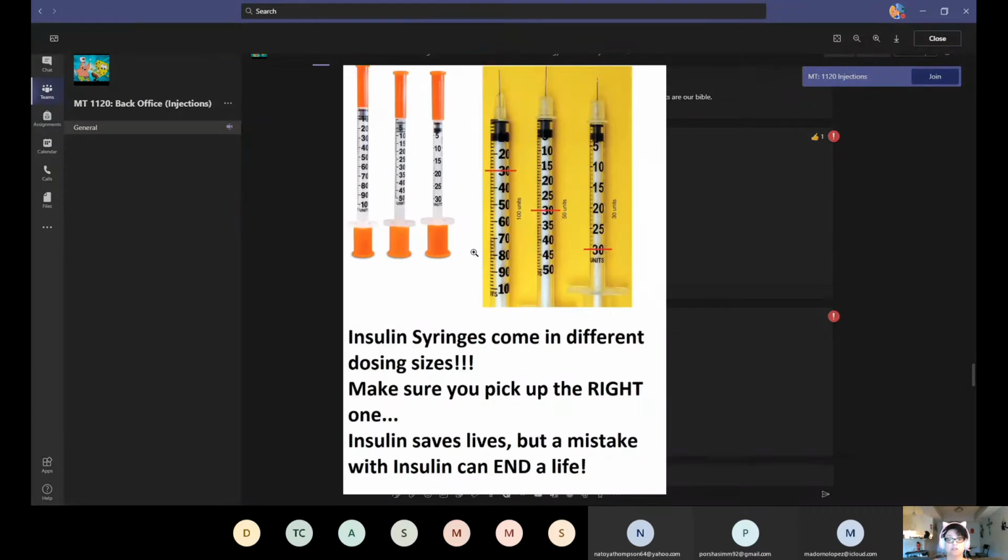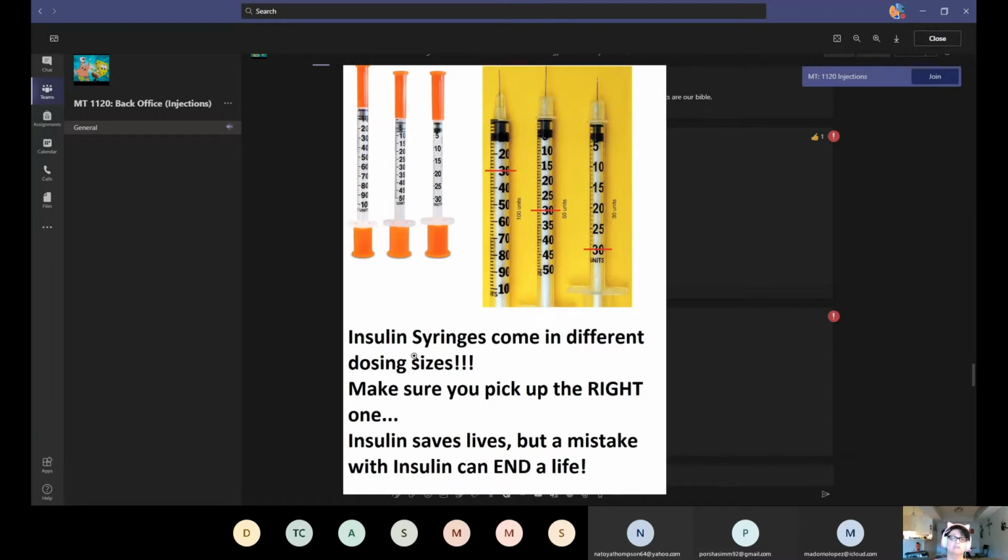And then I also posted this picture here. And it's imperative, and I stressed this yesterday and I'll stress it again: just because you see orange and think, okay, it's insulin, look, you see how there are different sizes of insulin unit? This is a 30 unit, 50 unit, 100 unit. Randomly picking up a syringe is never okay. You always need to know what you've picked up and put in your hand.